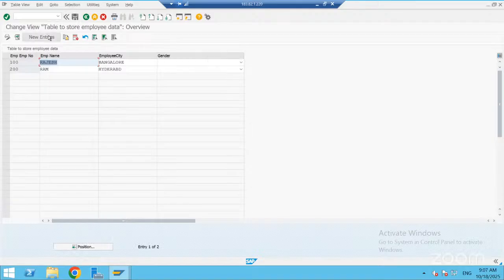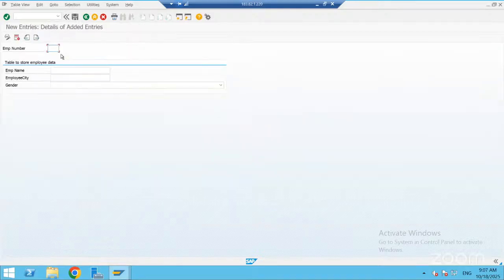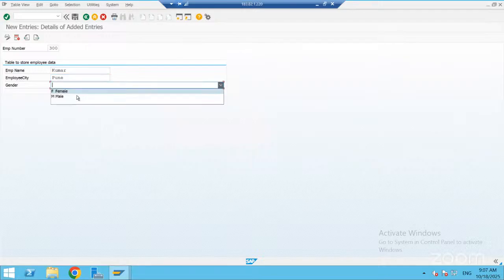If you want a new record, you can go to new records. 300, Kumar, Pune. I can choose here M or F. We choose M for male, save it here.